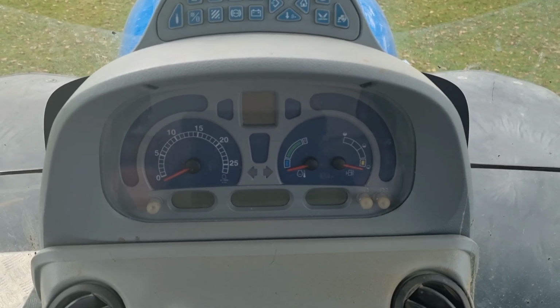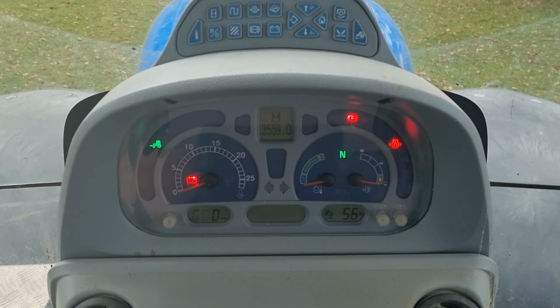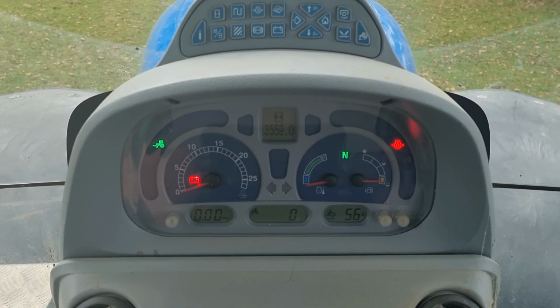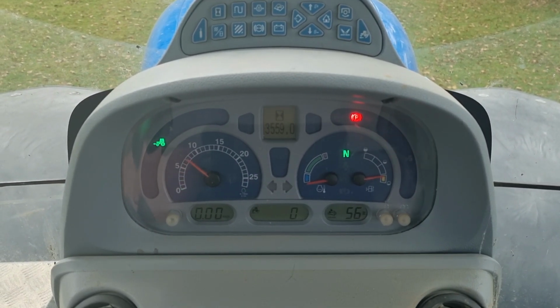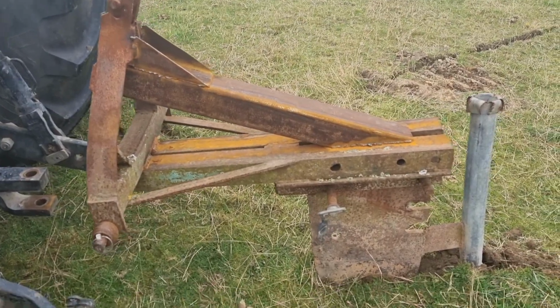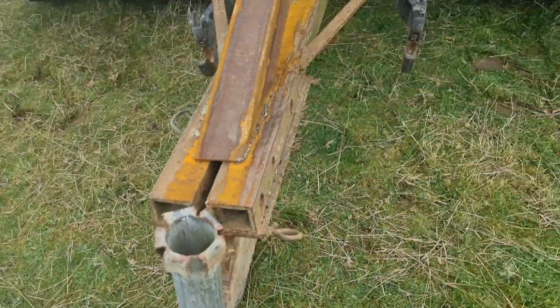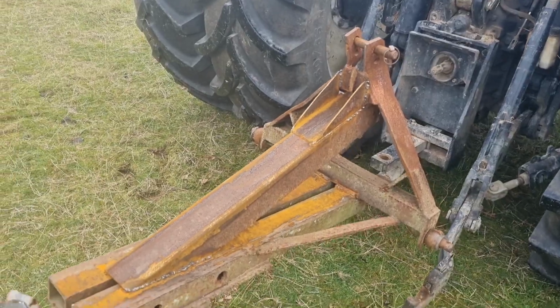Right, this poor girl's been sitting for about, I don't know, 8 days, 9 days outside, horrible weather. Oh, you gotta love that. Electronics are pretty cool. Anyway, we're gonna drop that pipe layer off, put the bulky up, go to Wyndham, get some ferret, and get some more urea on. Only way to take this thing off the tractor is just stick it in the ground and let it stand up that way.